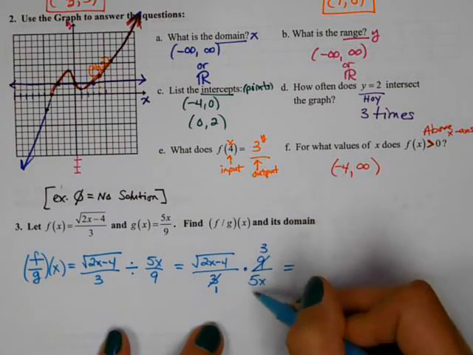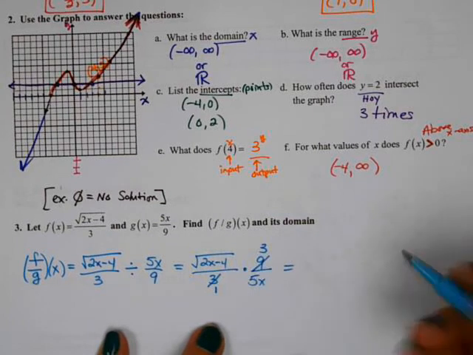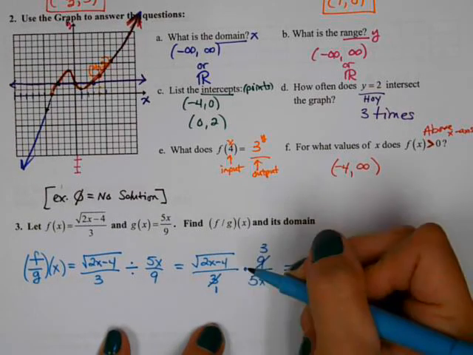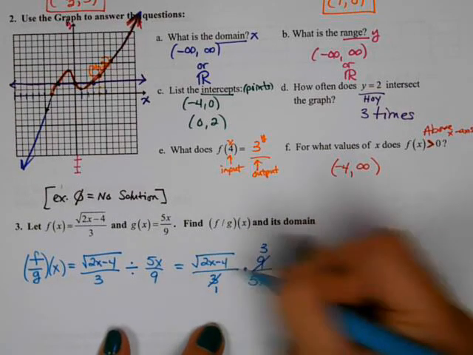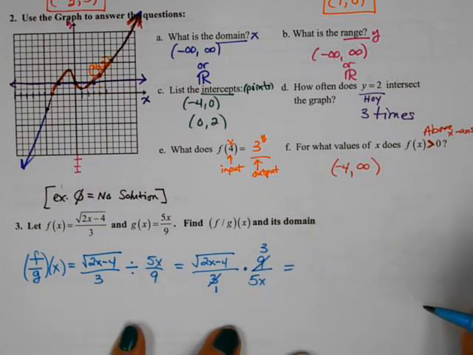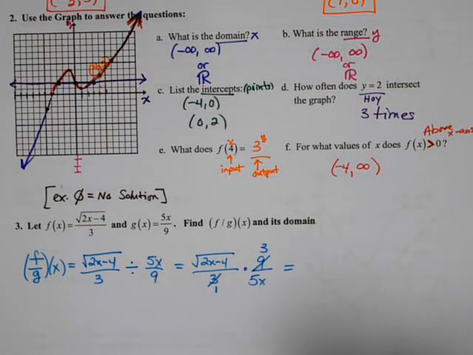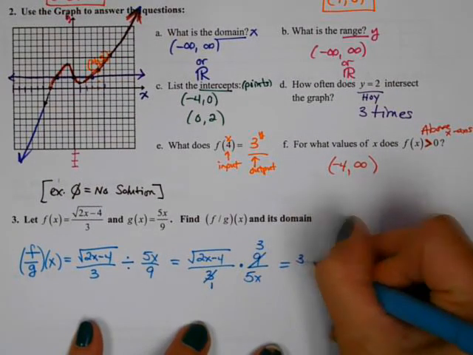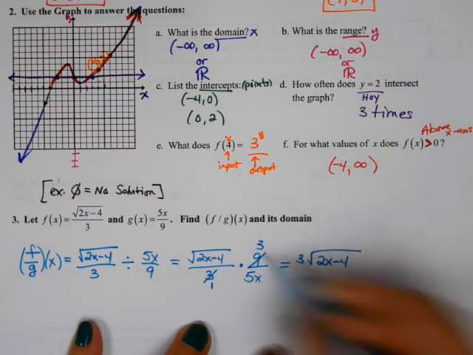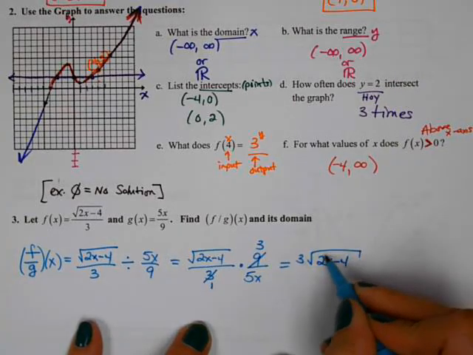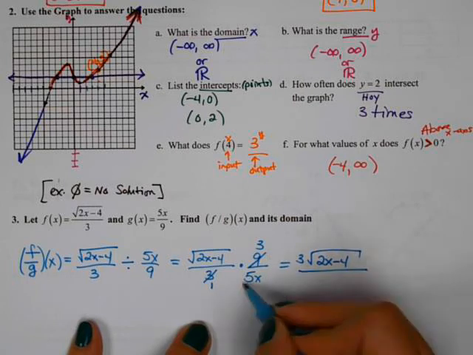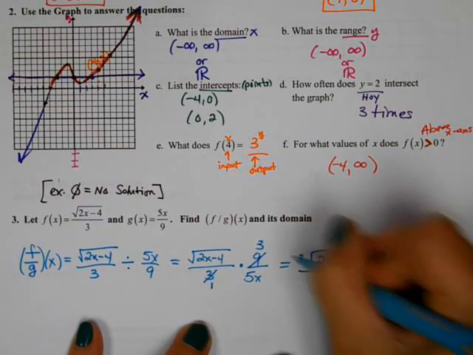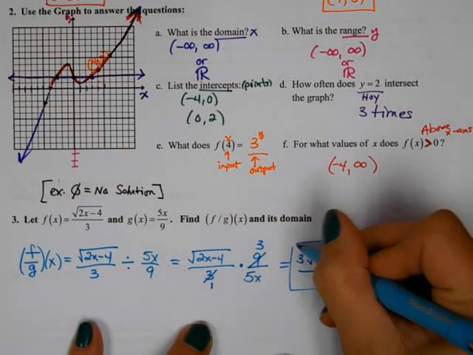Should I chop this x and this x? Well, no, for lots of reasons. This is a whole quantity, and that's a radical x and this is a plain x. Parentheses and quantities stay together, all or nothing. I'm going to move that 3 to the front of the radical sign so it doesn't get lost. Nice big radical sign, please, all over 5x. So that's the function, f divided by g.